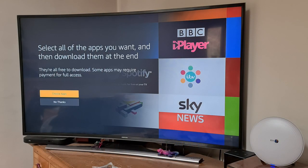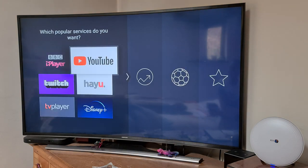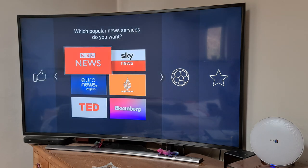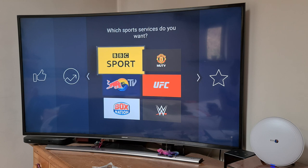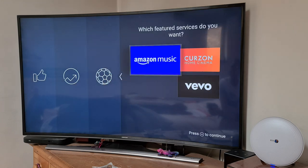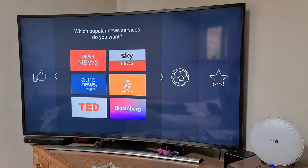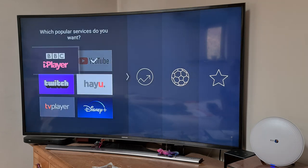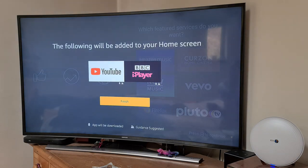So everything's up to date now, and basically you can choose apps or not choose apps. So let's choose apps. Right, I want YouTube. We'll go for that. What else have we got? Don't want any of the newses because they're all biased. Go down, don't want any of those. Don't want any of those. I do want, however, Netflix, so I'll have to play around with that one. And I'll go for the BBC player as well. Just press play to continue and finish.